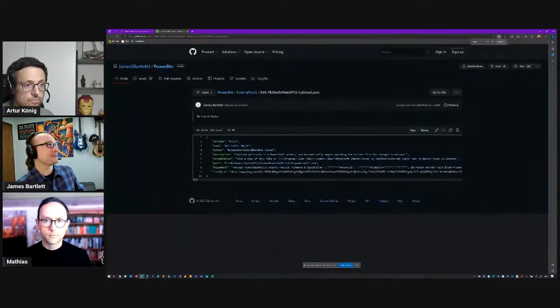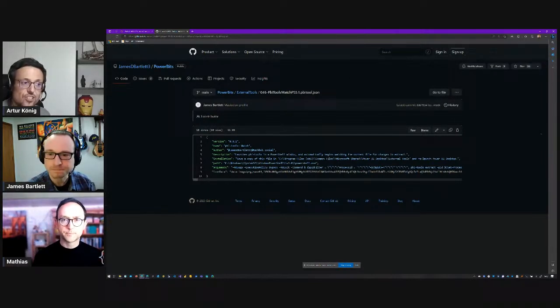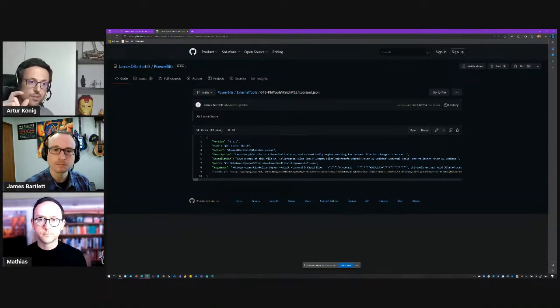That's really all it's doing. Yeah, and it is really that easy. Just save this JSON into the folder where all the external tools are located, and then you have this small little button.